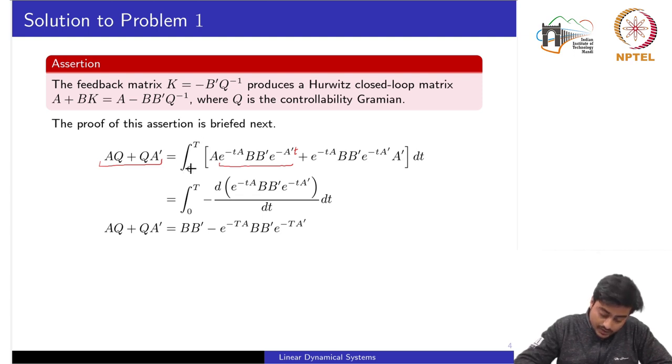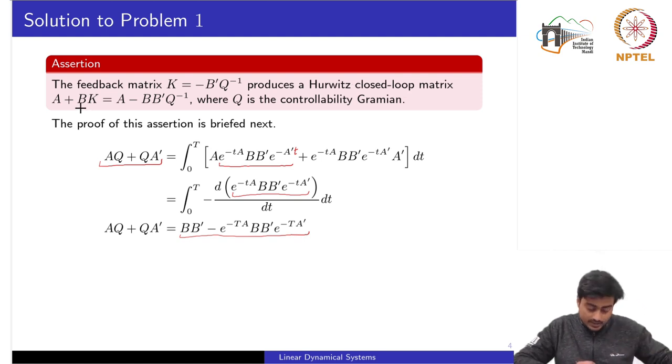Here we are using the integral from 0 to capital T. Otherwise we could also take it from 0 to infinity. Now if we see this integrand, we can express it as the derivative of this quadratic form, which is being integrated from 0 to T. Solving this definite integral, we obtain this on the right hand side. But this only shows the stability of the plant itself, and we need to show the stability of the closed loop matrix.